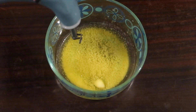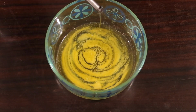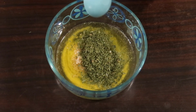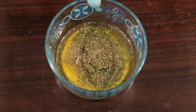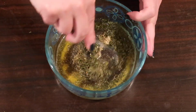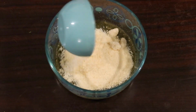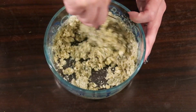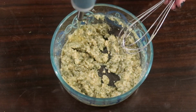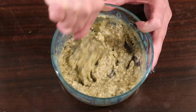So to start with, in a small mixing bowl, I have 2 tablespoons of butter, and I just melted that in the microwave, added a couple tablespoons of extra virgin olive oil, a tablespoon of minced garlic, a tablespoon of dried parsley, half a teaspoon dried thyme, half a teaspoon sea salt, half a teaspoon ground black pepper, and then I'm mixing that together really well before adding half a cup of grated Parmesan cheese. And as I'm mixing, that was thicker than I wanted it to be, so I added probably another 2 tablespoons of extra virgin olive oil to our mix, and then whisked that in as well.